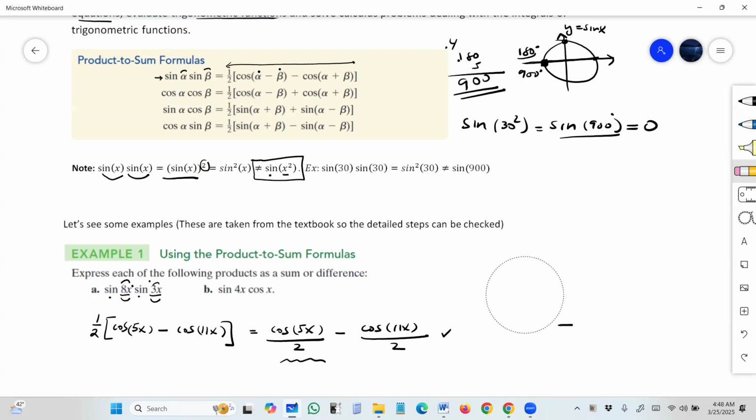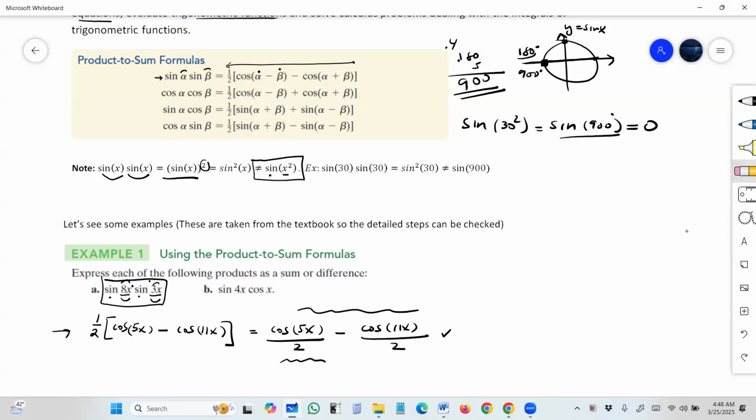So if this is a problem on any assignment that you have, all that you have to do is this line and you're done. And as I said, it doesn't seem to have any real benefit because you began with this and you ended up with something that seems more complicated. But in reality, for the purposes of simplification, evaluation, or integration, when you take calculus, this expression is going to be a lot easier.